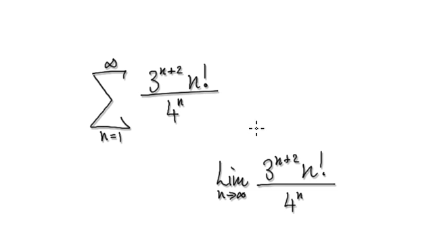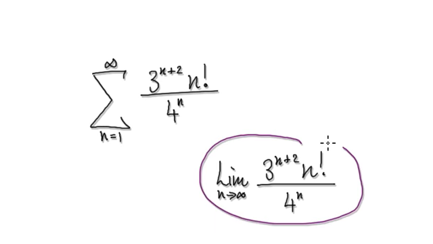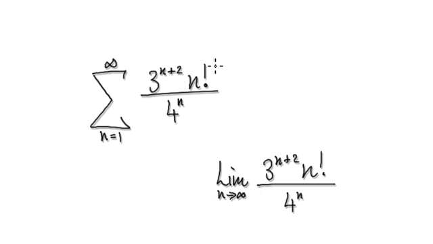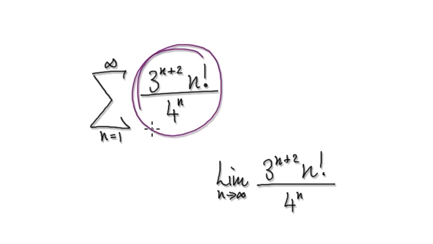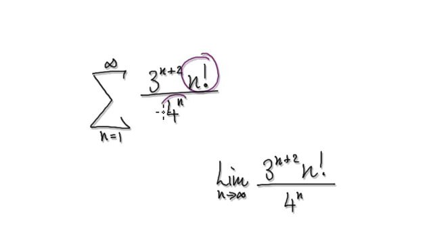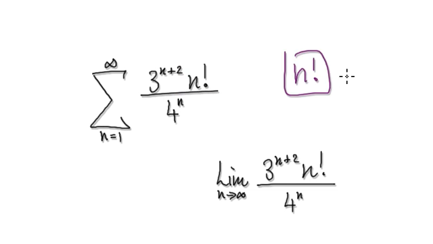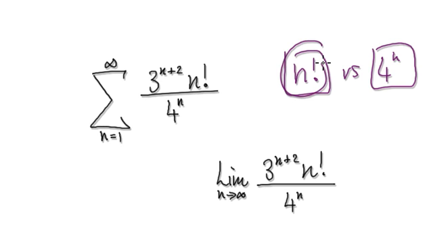But the thing is, in order for us to use the nth term test, we need to compute this value here. We need to find out the limit of this thing as n heads towards infinity. But the problem is, it's hard to compute this limit because you've got n factorial versus 4 to the power of n. I've actually done a video on n factorial versus, I don't know, 4 whatever factorial. You can actually tell which one will be bigger as n tends to infinity. There is a way of being able to tell.